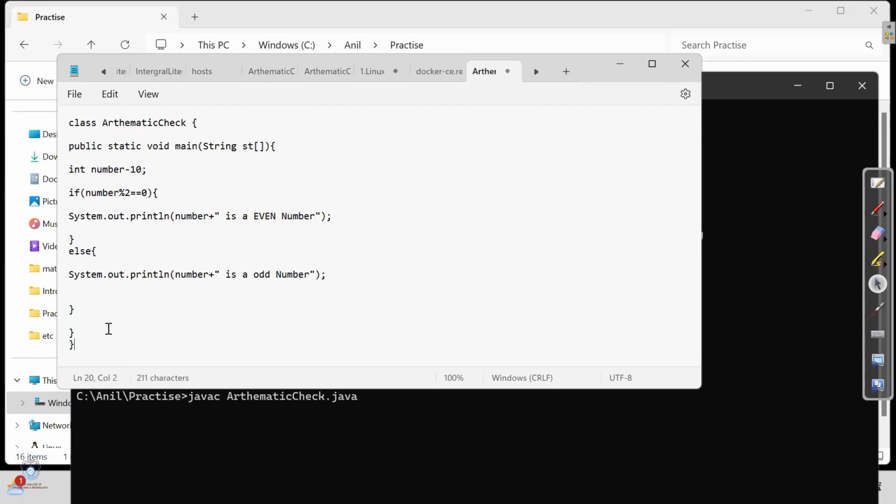One more closing for method and class. So here the number I have taken is 10 and I'm validating the condition. If the condition is validated successfully, it will print an even number. If the condition fails, it will print an odd number. That's the logic that I have written.